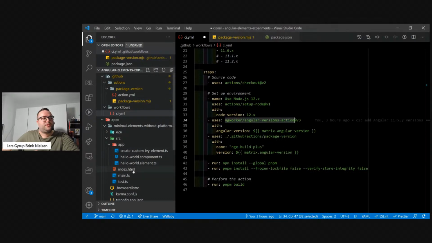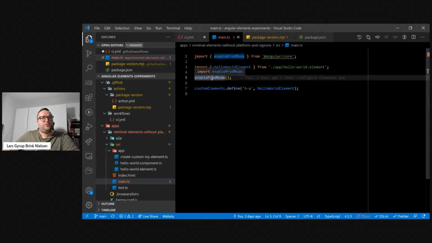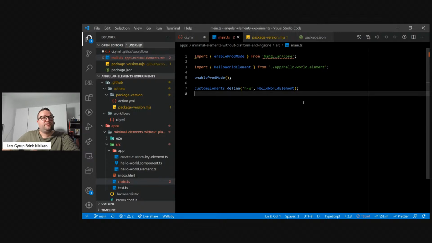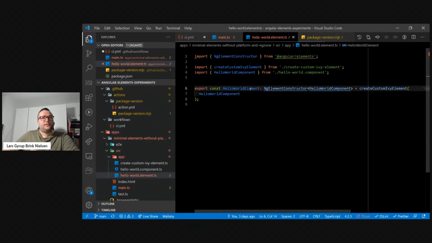But anyways, this experimental thing I'm doing, if you remember, there's nothing Angular here. Well, we're enabling production mode to get the smallest build, and then we're just defining a web component. That's it. Nothing about bootstrapping, nothing about an Angular module. We have a hello world element class, which is returned by our create custom Ivy element that wraps Angular's own create custom element.